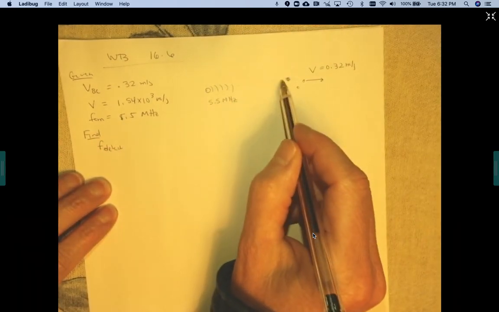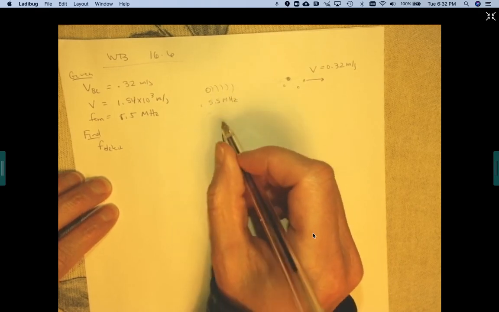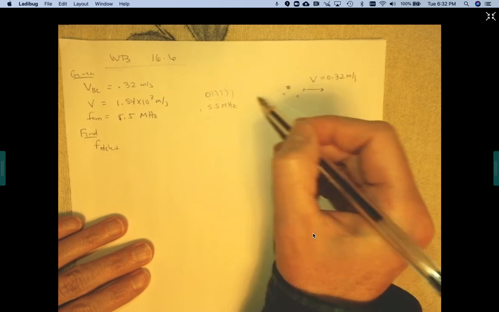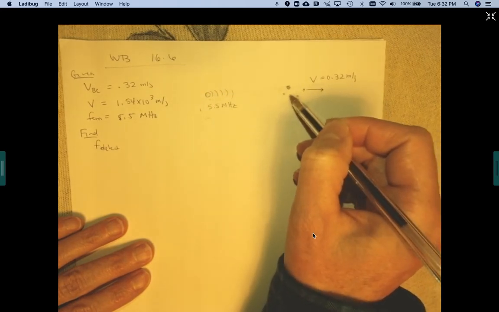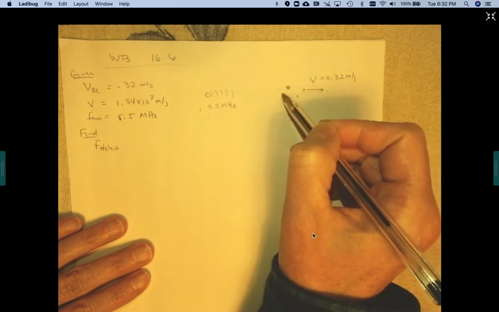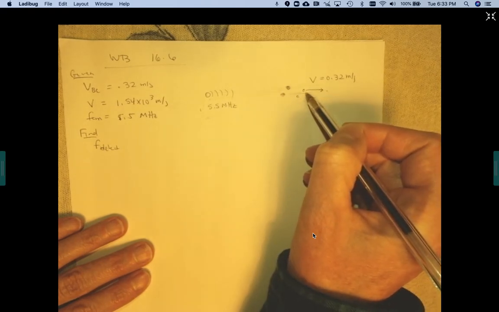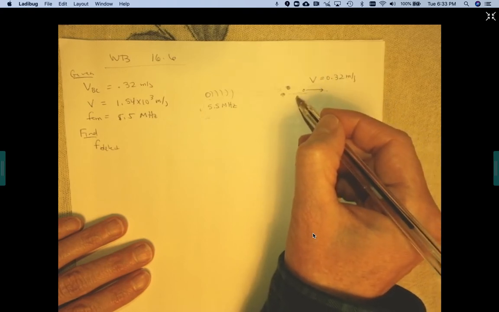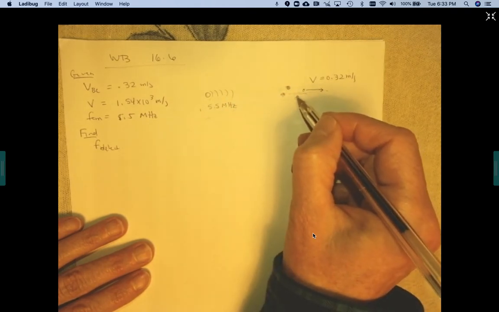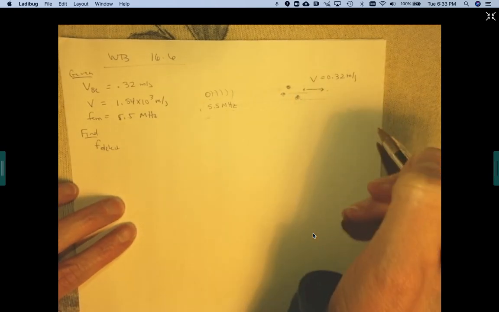Right, so it's sending out waves, and something's coming back, and it also detects them, and it actually measures the beats, or the shift between those two waves. So two things are happening here. Let's assume the ultrasound's not moving, but the red blood cells are moving away from the ultrasound. So the red blood cells hear a frequency that's a little bit lower than what's emitted because they are moving away. Then they reflect that lower frequency back, but the ultrasound is going to hear an even lower frequency because it sounds like the lower frequency was emitted by a source that's moving away. So there are two different shifts in there. Let's do it in two stages.